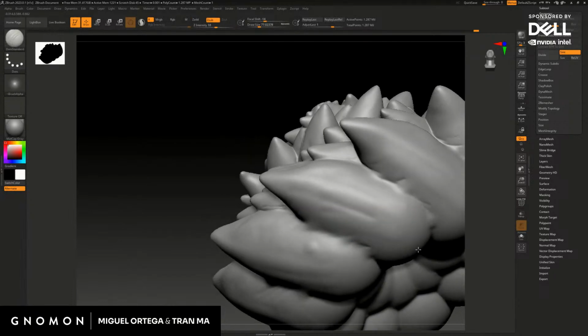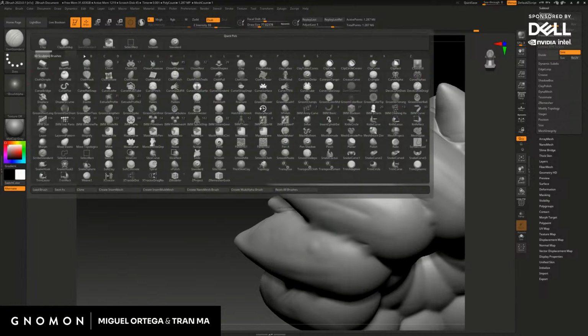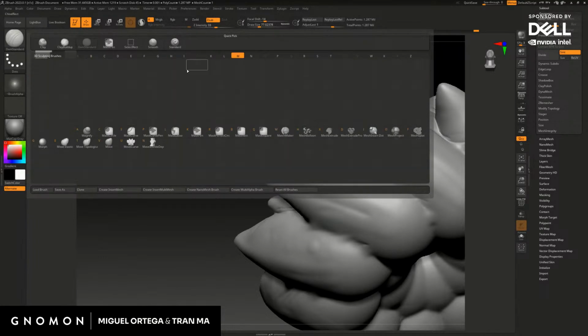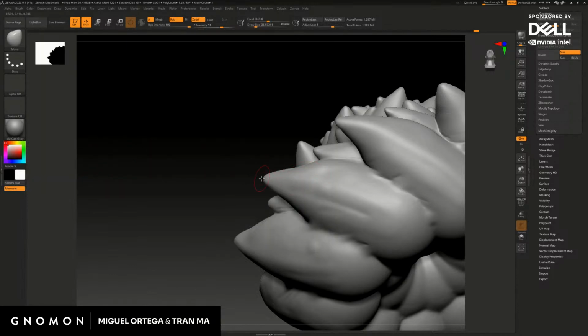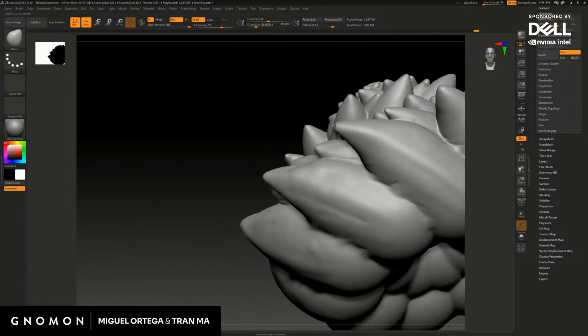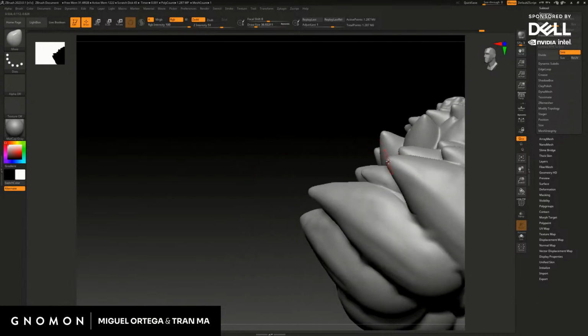I'm just breaking this thing up. Let's see. So I'm just making this thing. It's going to be cooler in the sense that it's going to be much more asymmetrical.